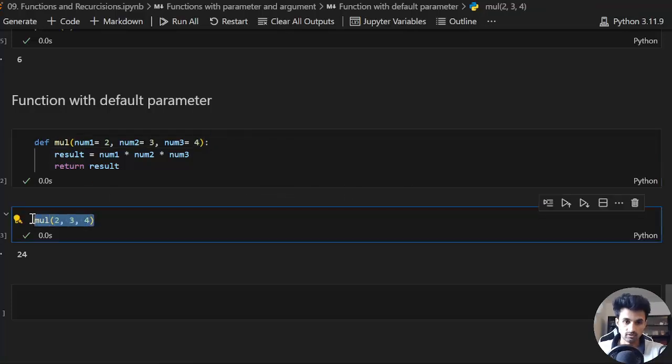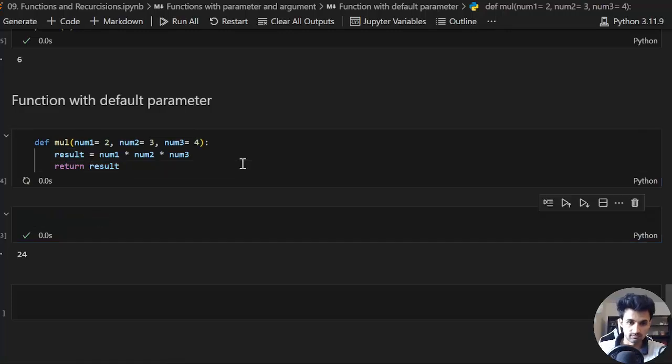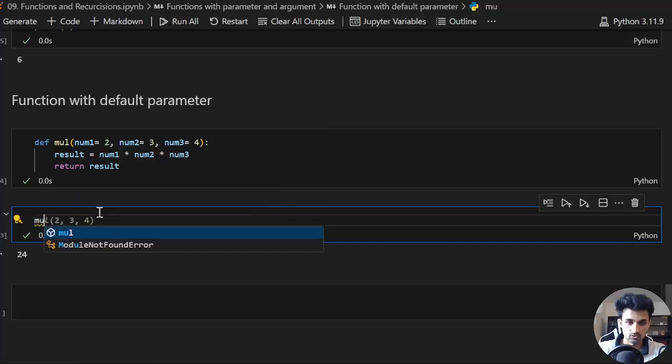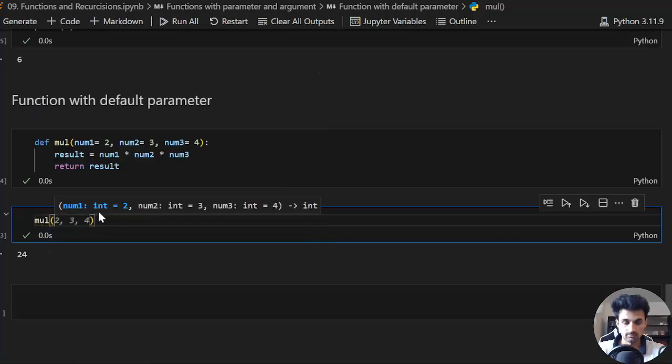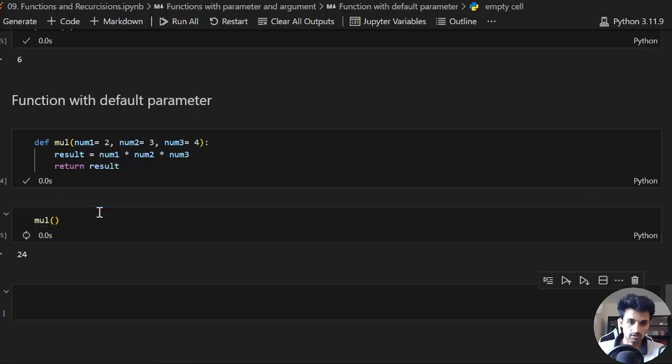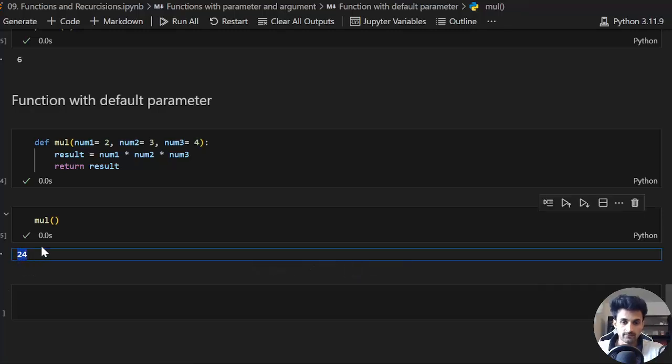If I run this function, what I need to do is just call my function, mul, and it will return the results 24. So this is how we can write default parameters.